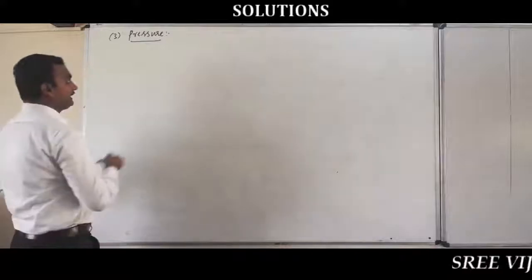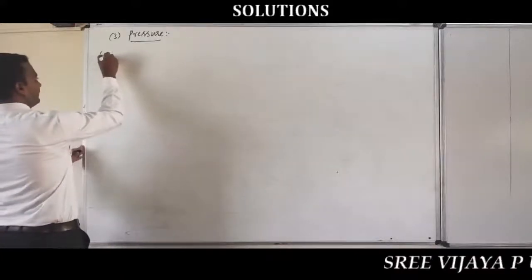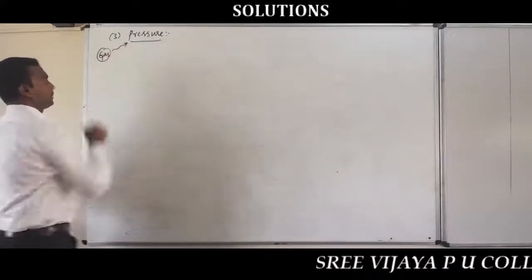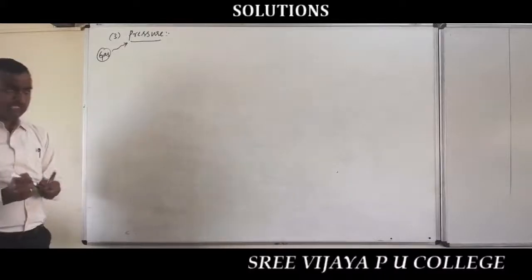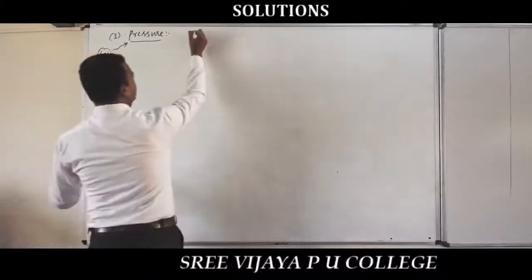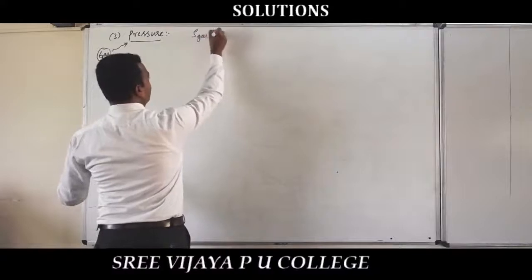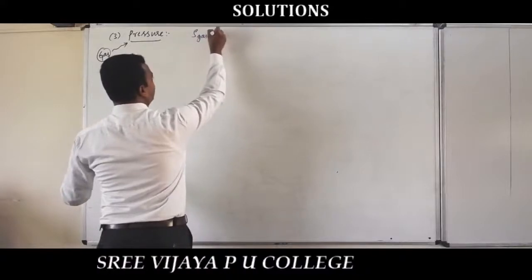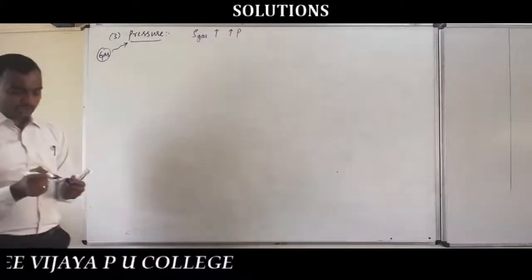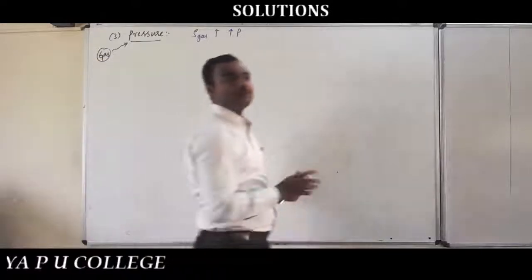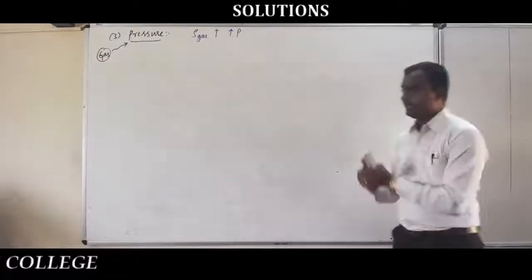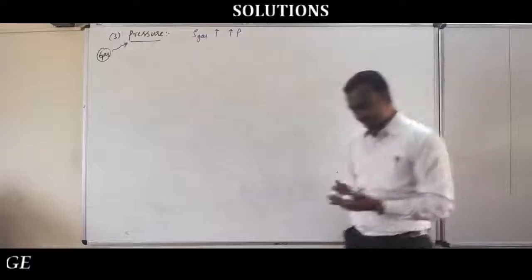So here, since the term gas has come, definitely there is a pressure term. The pressure term must be there. So generally we can say solubility of gas increases with increasing the pressure. That means if we increase the pressure, the solubility of the gas increases. So that can be explained by taking some illustration.